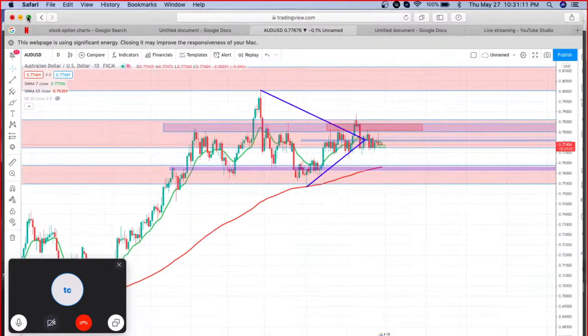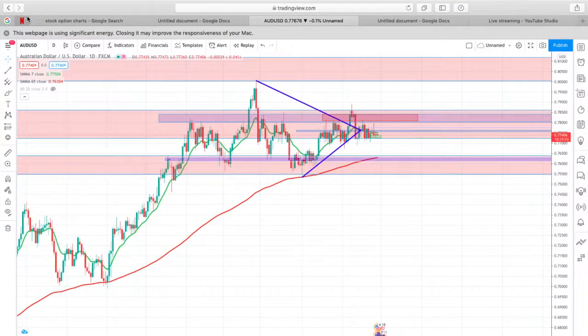So for the majority of the time that this pair was actually above the breakout area, it wasn't showing too many signs of being concrete or any signs that the bulls wanted to continue the movement upward. And that's why you see that huge drop to the downside on the other side of that breakout, because there weren't enough buyers in the market to support that move to the upside. It was a lot of impulsive moves at first, but nobody wanted to follow up. And the sellers stepped back in and took back over.